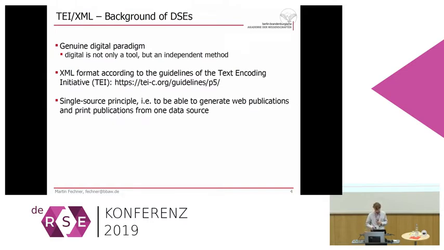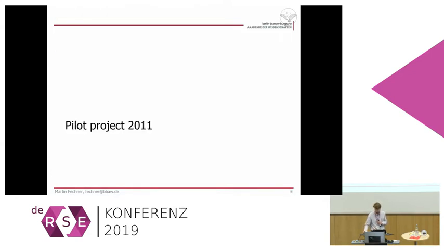So our initial situation in 2011 and 12 was as follows. It was clear that we needed a new workflow for many projects in the house. The previous one no longer met the requirements for digital scholarly editions. Before that, the main focus was on printed scholarly editions, but we had to produce digital websites and more.